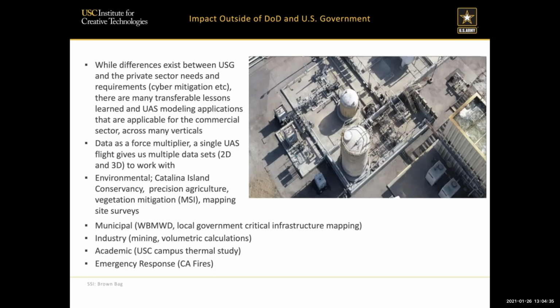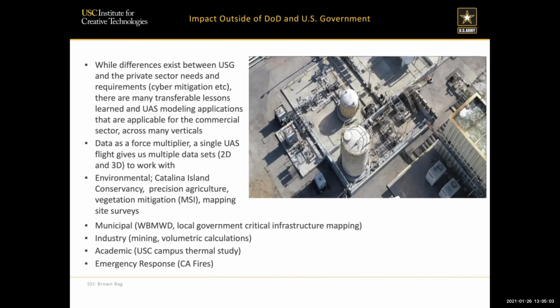Next slide, please. So there are municipal applications as well. What you're looking at here is a 3D model of the West Basin Municipal Water District. Again, it's not a picture, this is a 3D model. I think it speaks to the sophistication of the photogrammetry software. When you're looking at something as complex as this, you'll notice there are a lot of rails, stairways, ladders and pipes, and they're all very clean and well built in the 3D model from an overhead capture from a UAS.